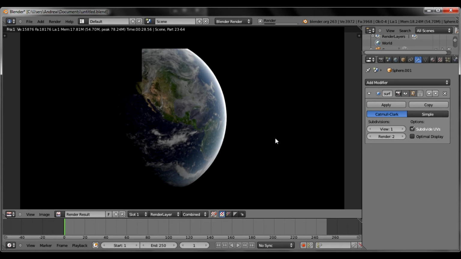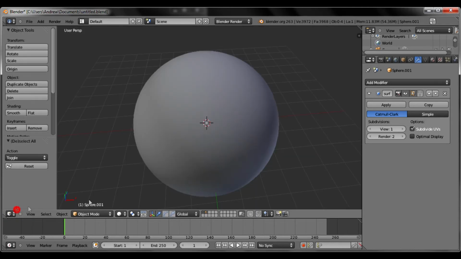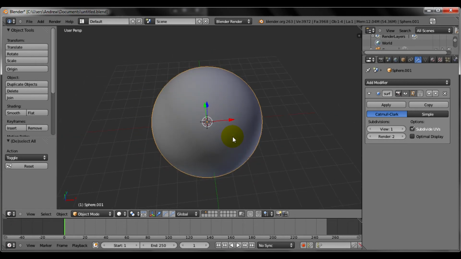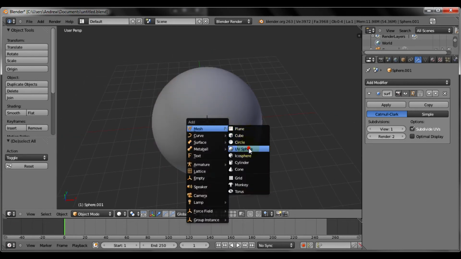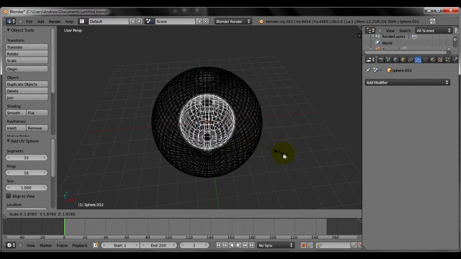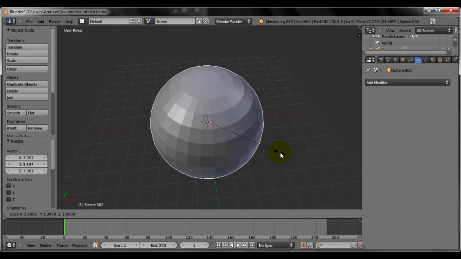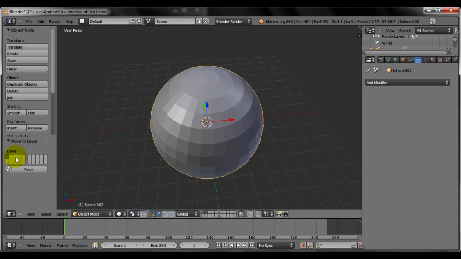We now need to add the final sphere of our project. This third sphere will act as the atmosphere, and will add an extra blue colour to the overall look of our planet. Make sure that the cloud sphere is selected and press Shift and S and choose the cursor to selected, so the selection cursor is centered. Add a new sphere and resize it so it's a tiny bit bigger than the cloud sphere. Move it to the third layer and smoothen it.